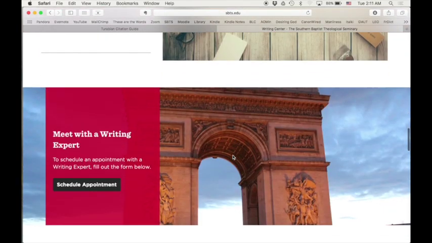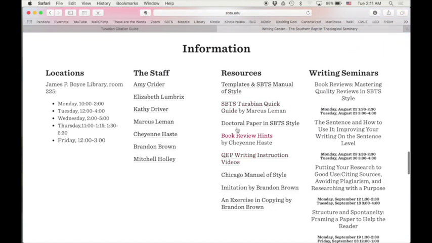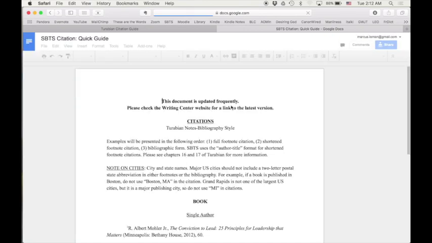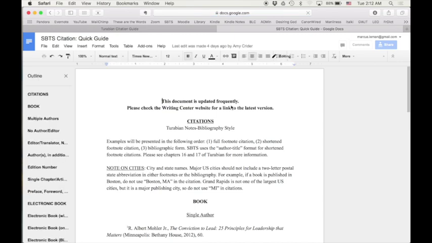But what we're looking at specifically is scrolling down to the bottom where these resources are listed. Again, you can find the templates and the style manual there if you didn't get them from another place. But it is good to look at this right here, the SBTS Turabian Quick Guide. Now it's going to be in the same format as the website, but it's going to give resources that look a lot more like what you'll be using for papers you may write for biblical or theological courses here at the college and seminary.